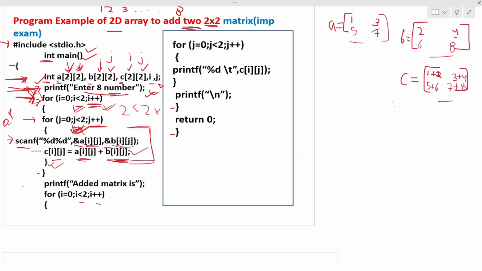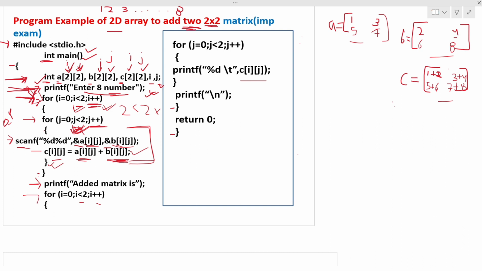And whatever is written after this line, these codes are used to display that data in C. Here you can see printf "%d\t", c[i][j], means the value of c is displayed here by using the printf statement, the array variable c.